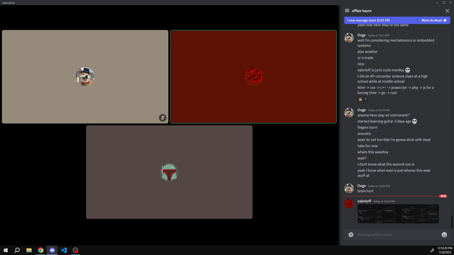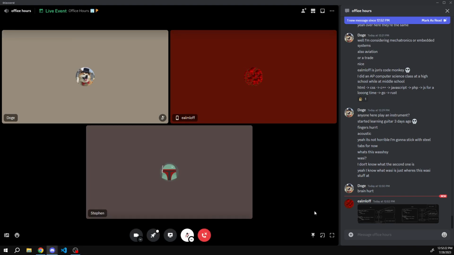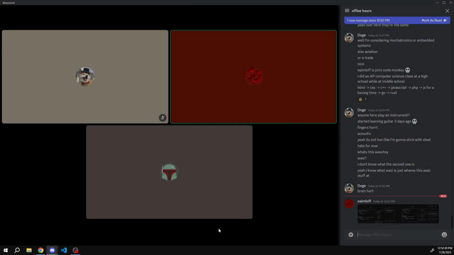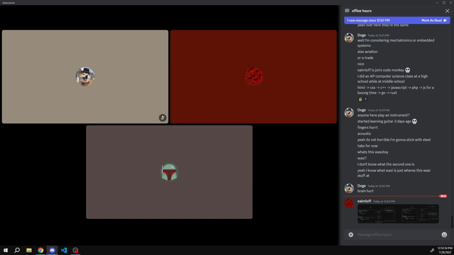If you have a signal of a vec of a signal, and you create that in the comp, then you read from it, iterate through the elements, and pass each signal to a different child. Then whenever you change one of those children's states, it will only re-render that specific child.